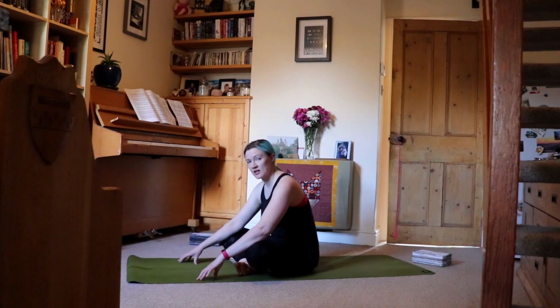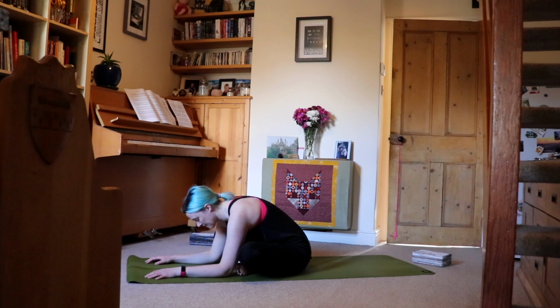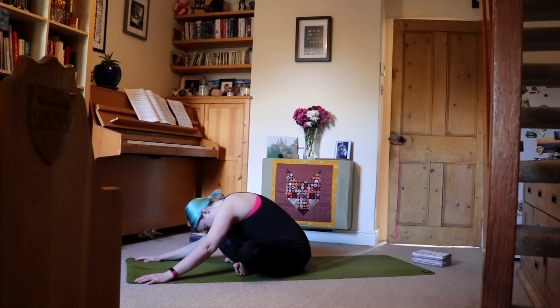And again, you can come into easy pose, so our legs are crossed, and just gently fold forward, aiming to bring ourselves closer to the floor, wherever you might be today. And we'll sway gently from side to side, easing it out.